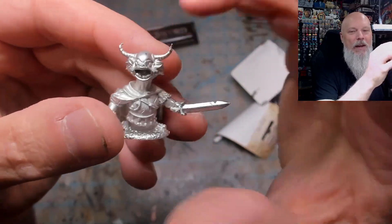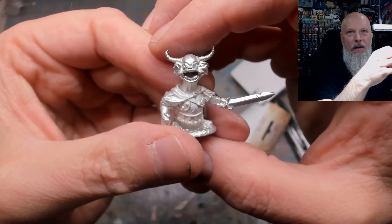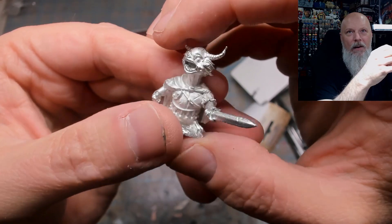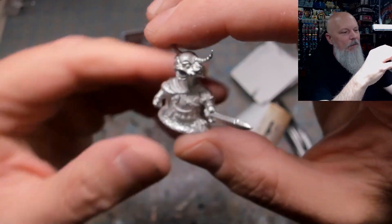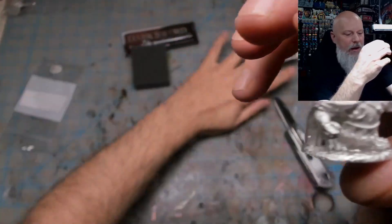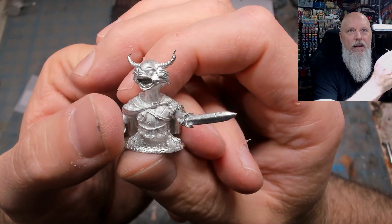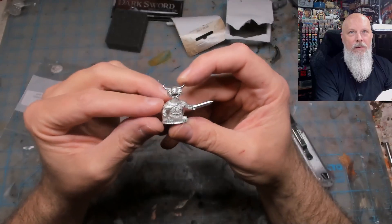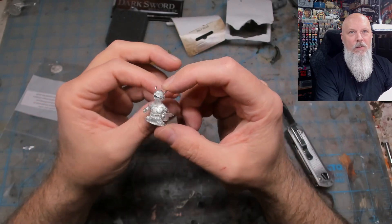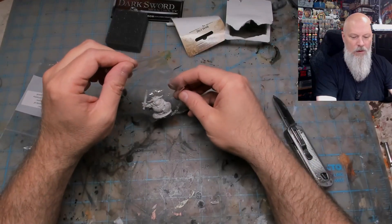This is the skinnier, kind of face-one goblin. If you think back to the cartoon, the designs were awesome and these were the two that were kind of memorable - this more skinnier faced one for me. Look at the detail! I have not held a brand new metal miniature in a very long time - other than my giant collection back there that I pull out for Mini Monday on Instagram sometimes. So we have goblin number one, which is the skinnier one.